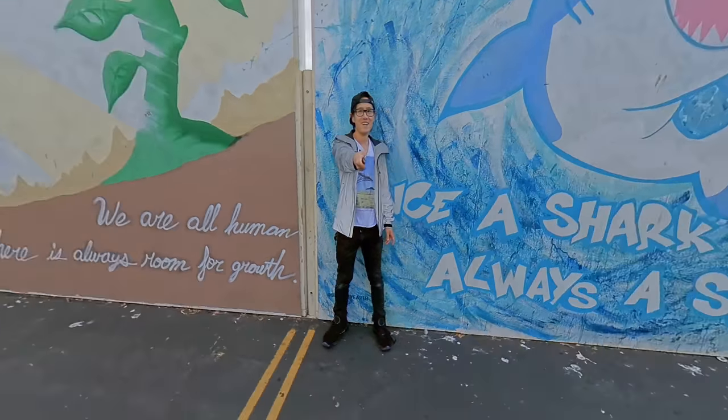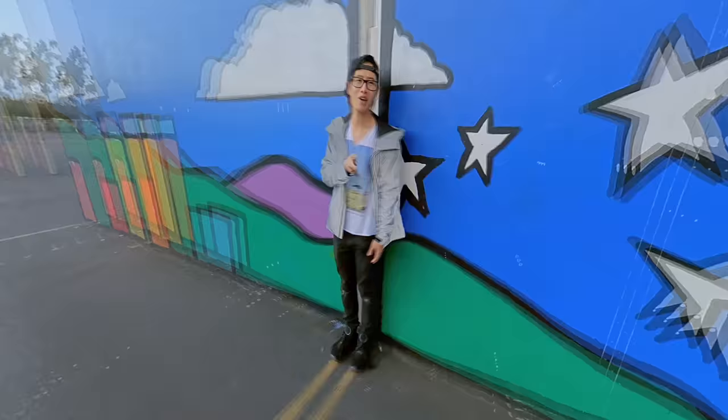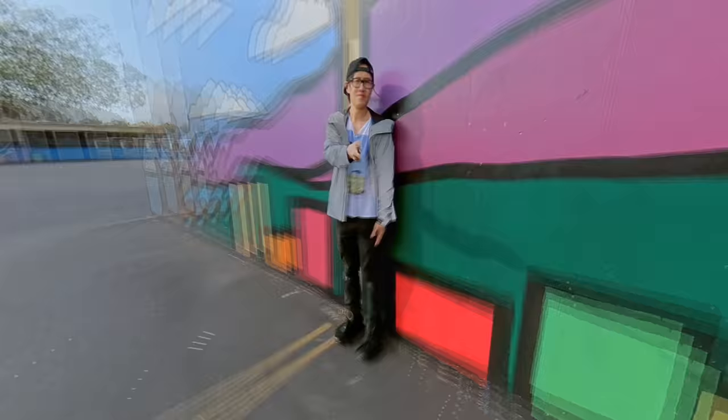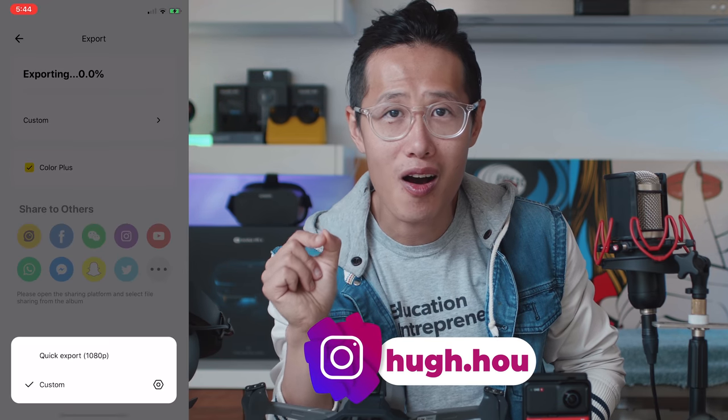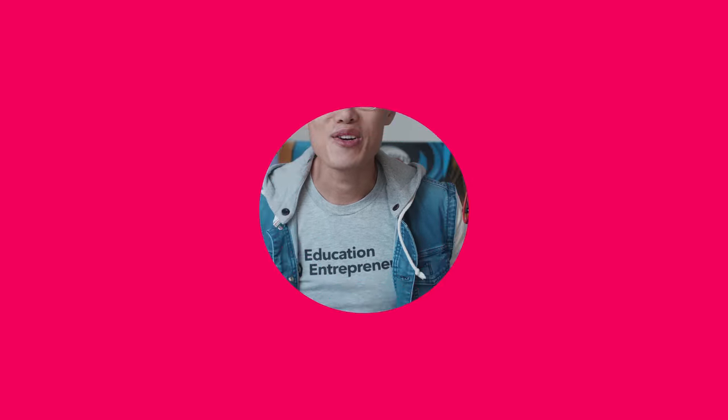The other effect I like that I have never seen anyone else do is the Time Flip. You can simply put your back against a wall — preferably one with nice graffiti — and swing the invisible selfie stick in one direction only. The key is to have a clean one-swing 360 video to make the AI work flawlessly. Start your recording with the swing using a mobile phone and edit when done — it should only last 1 to 2 seconds. Then repeat 3 to 6 of them in front of different walls. In the app, pick Time Flip, use the theme, pick 3 to 6 clips, and let the AI do the rest. You can even change the transition and music to make it more personalized. If you use it on Instagram, please tag me at hugh.ho to let me know your creation.